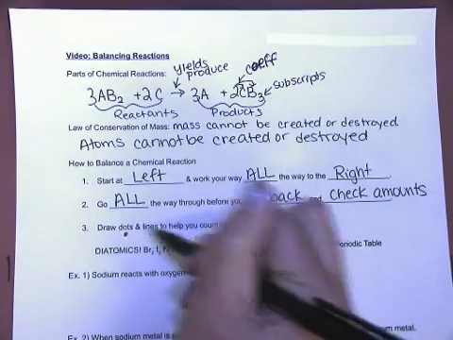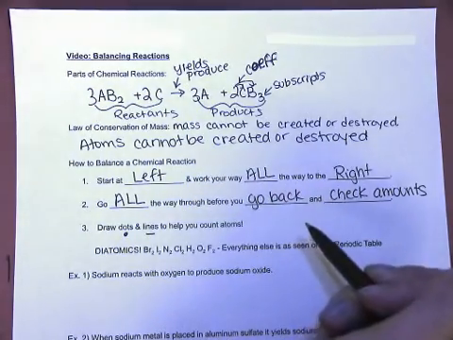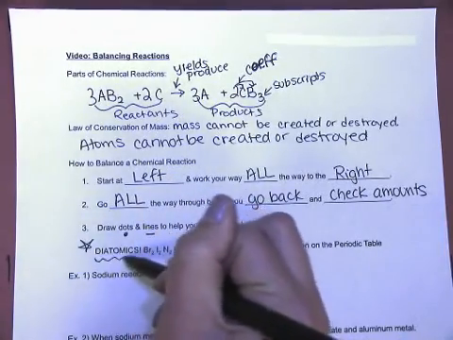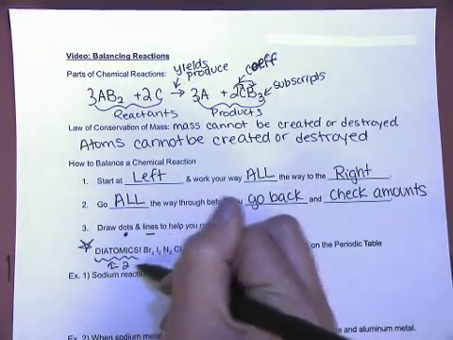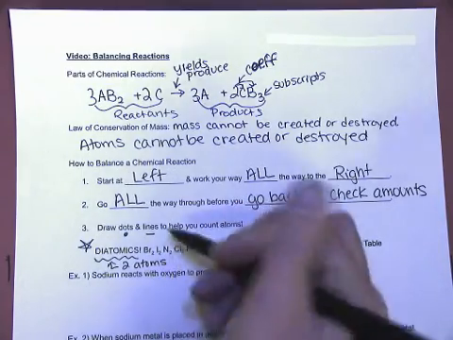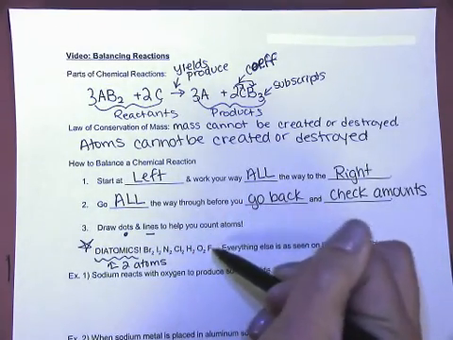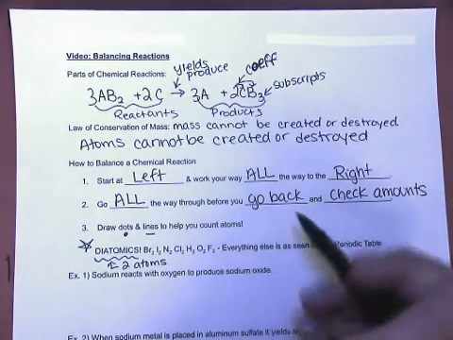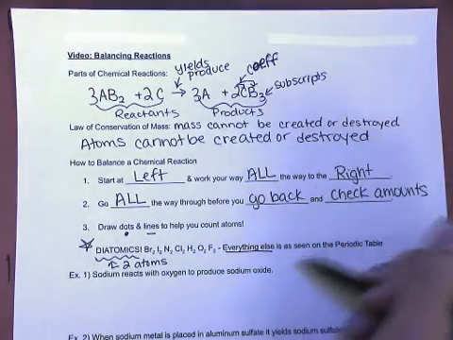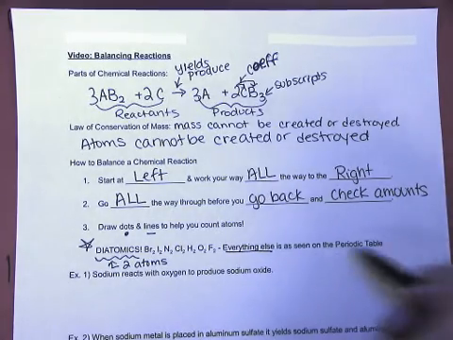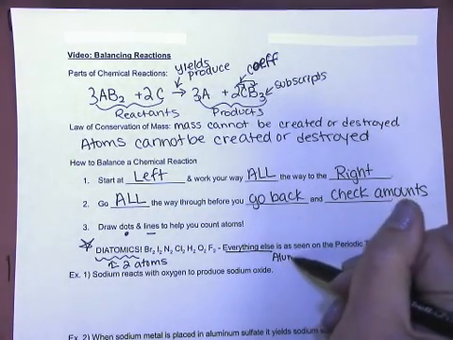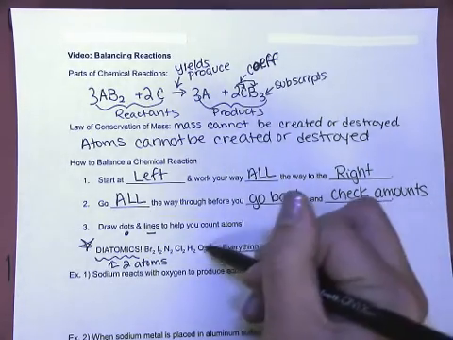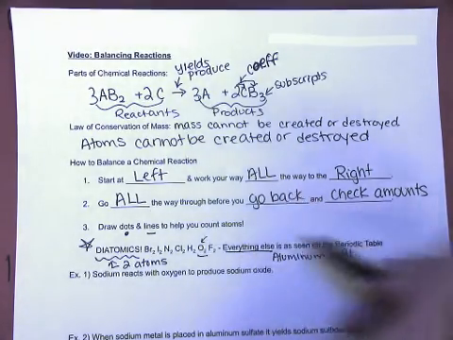Another thing that can help is to draw dots or lines so you count the atoms inside of your formula. Be aware of your diatomics. Remember, that means 2 atoms. And those are special nonmetals that don't like to be by themselves, but are rather bound to another one of their atoms. So that's why there's a 2 after it. Everything else, every other element, is as seen on the periodic table. So for example, aluminum would just be Al. Whereas if we see the word oxygen, it means that we have to write O2.